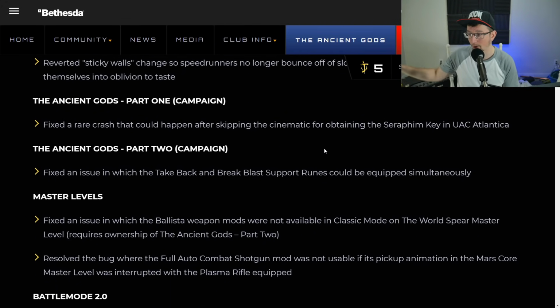Now this one is so important, I made 2 videos on this. The community found the answer. Oh, I can now play the level. Fixed an issue in which the ballista weapon mods were not available in classic mode on the World Spear Master level. Like I said, I made a video on this.